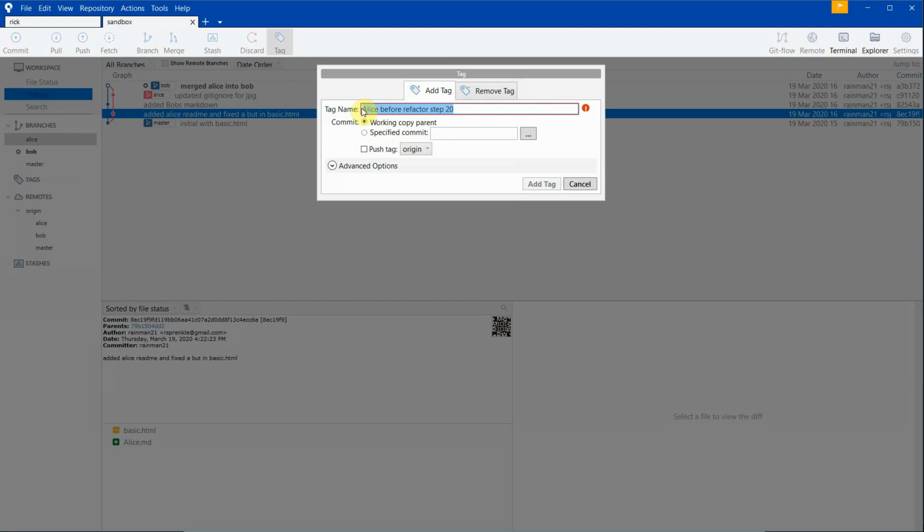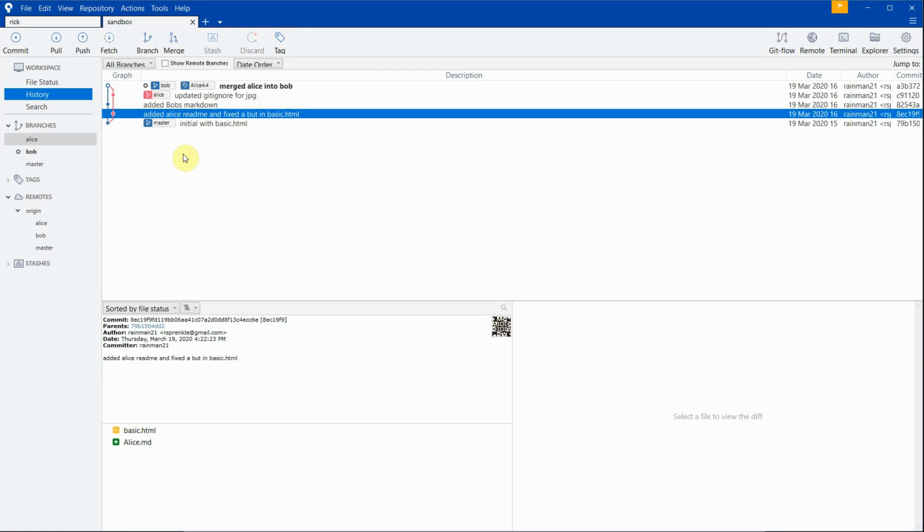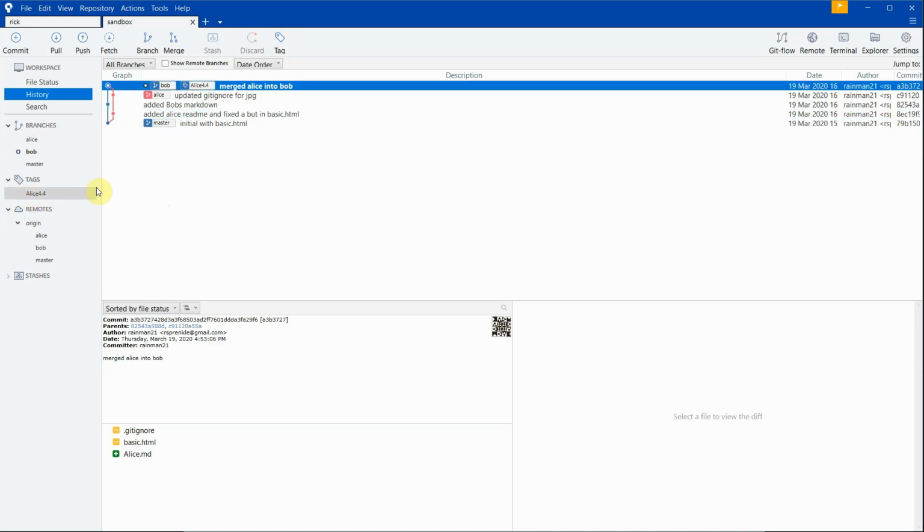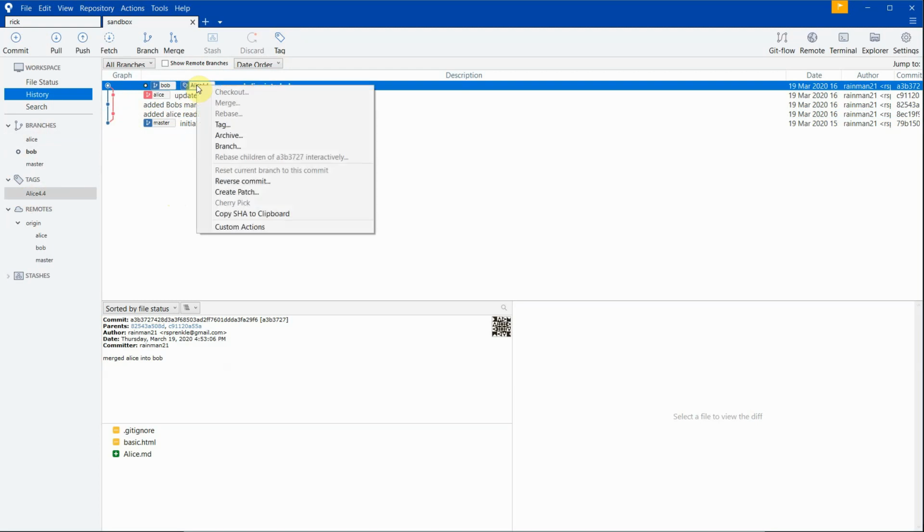So we'll just call it Alice 4.4. And so now we've put a tag in there for Alice. And I'm sorry, I tagged the wrong thing. I tagged the local Bob checkout.